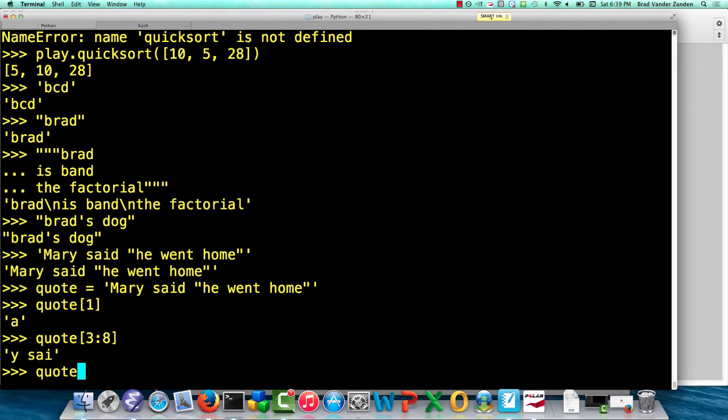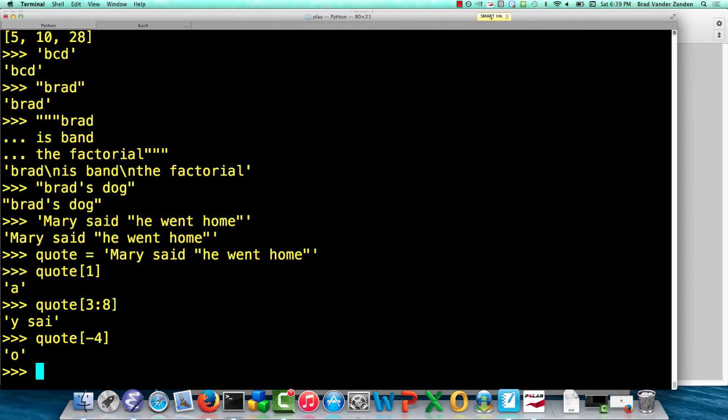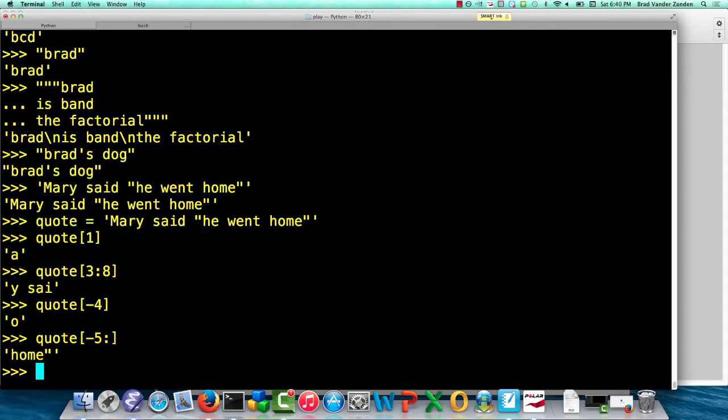I can also go from the back of the string, so I could say quote -4, and that gives me the O in home, or quote -5 to the end of the string, and that gives me home with the last double quote. So you can use minus signs to index from the back of a string.